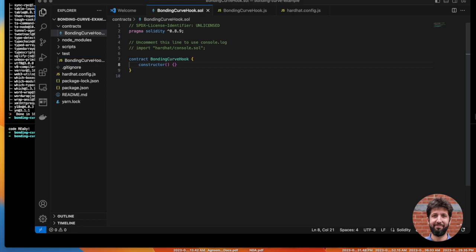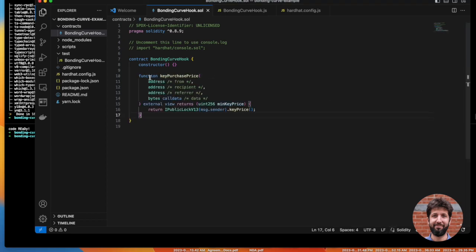For this, we actually have to implement two functions in our smart contract. One function is called key purchase price, and I'll explain in a second what this function does. And then we'll have to implement a second function, which is pretty basic, which is the on key purchase function.